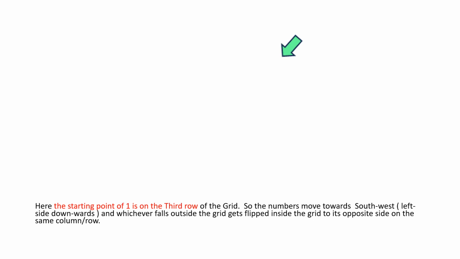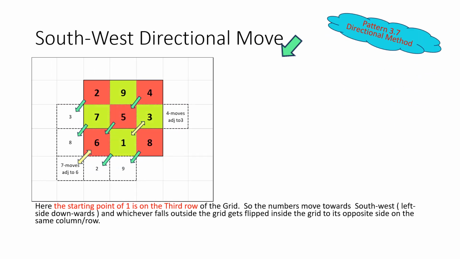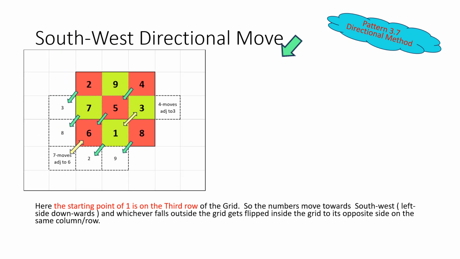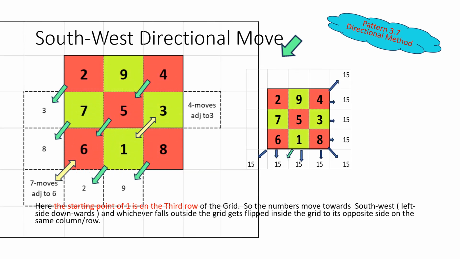Yes, its starting point is at south. Arrows decline towards the left. It means traveling towards southwest. So using the directional move, capture actual positions and its flipped positions for the same reason. Here you are done with a southwest directional move of a 3 by 3 magic square whose magic constant is 15 from all directions.